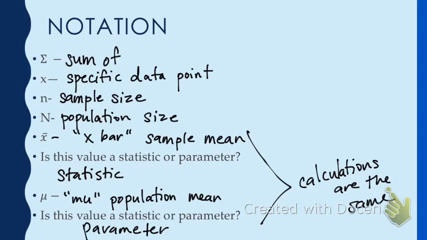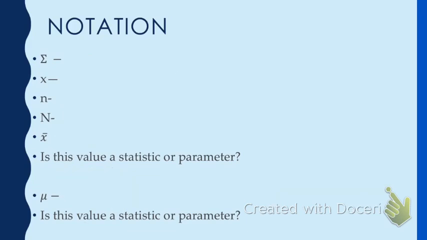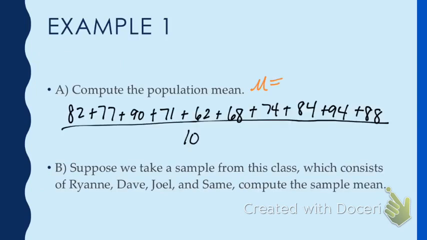So example 1, with your calculator, I want you to calculate the population mean. Okay, so then I would say mu equals 79. Why is it mu? Population, yep, so you would only get partial credit if you didn't put mu, and if you put X bar, it would just be wrong. Yep, the Greek M. It looks like an M. It's like a curly M, or kind of looks like a curly U in my opinion.